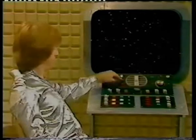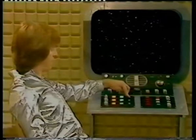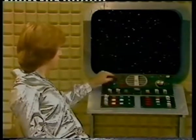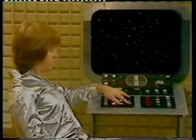Or this one. But if it's an enemy planet, it'll transmit one like this. Or one like this.